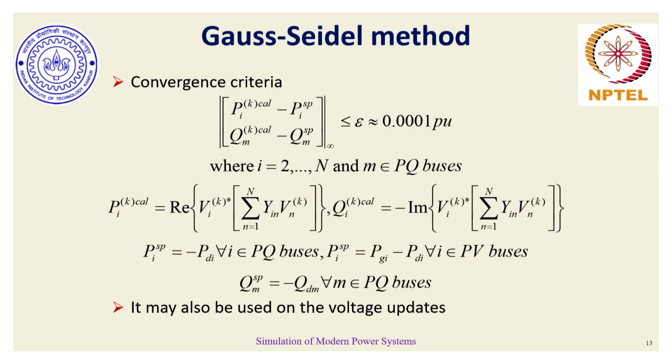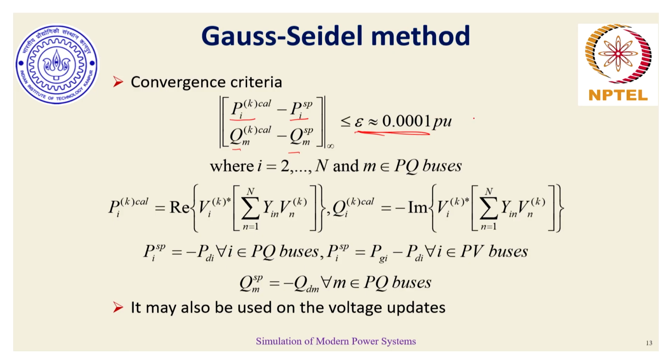We call this convergence to be reached when the difference between the calculated injection value and specified injections goes down to 0. Ideally speaking, it should be perfectly 0, but since these are mathematical techniques, we often use a mathematical tolerance to have a trade-off between the number of recursions involved and the time and effort involved in finding those voltage solutions. Basically, the trade-off between time and accuracy.